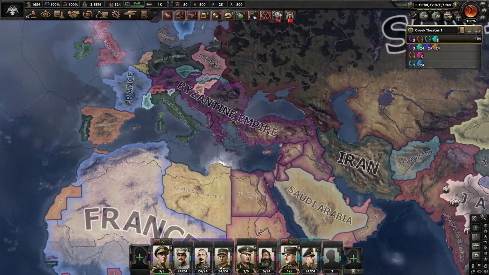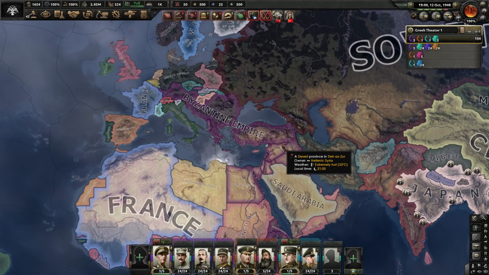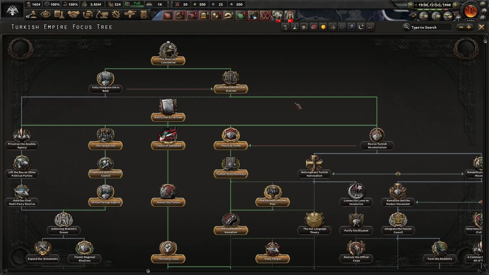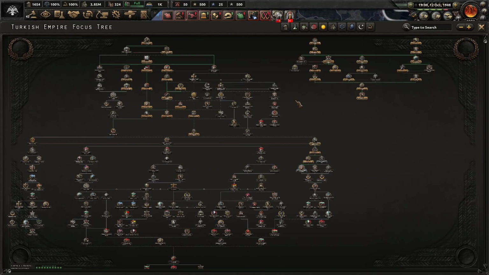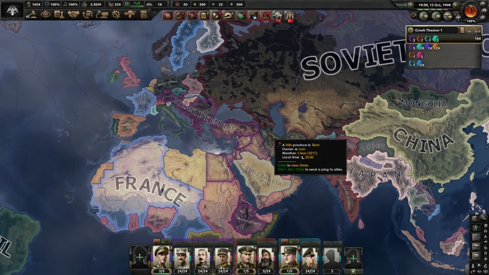But yeah, that is the new Greek focus tree, at least the Byzantine path, and personally not my favorite of the bunch. I think Bulgaria's is definitely the strongest out of them, but you know what, I think I might go back and try the Turkey one, try a different one, maybe keep Ataturk around, stuff like that. But Greek, not that fun.